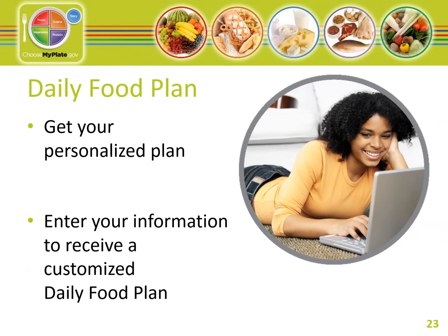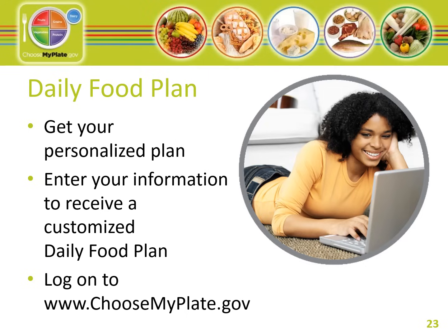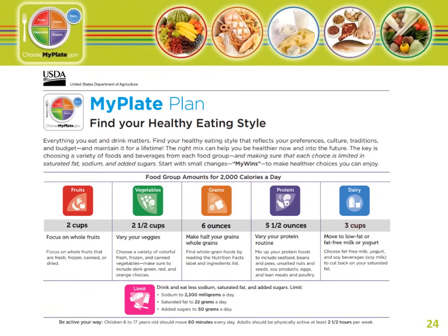Want to know the amount of each food group you need daily? You can use MyPlate for quick and easy decisions, or get more detailed information at www.choosemyplate.gov, where you can enter your information to receive a customized daily food plan. The MyPlate plan lets you know how much food you should eat from each food group daily — this sample is for a person who needs 2,000 calories a day. The daily calorie level will be higher for higher activity levels and lower for less physical activity.